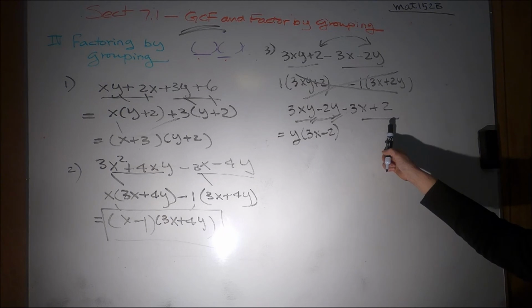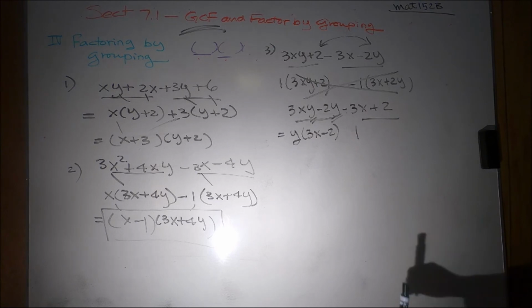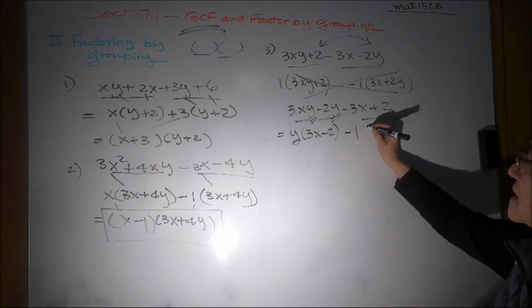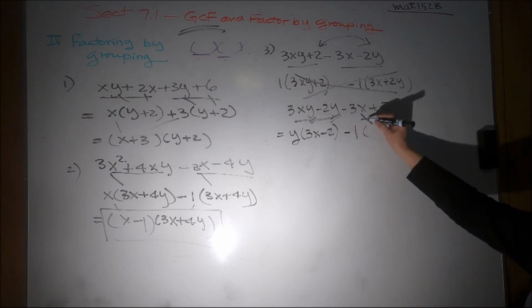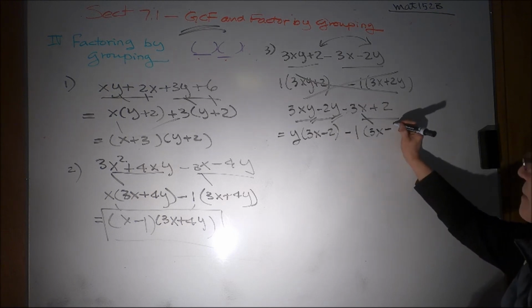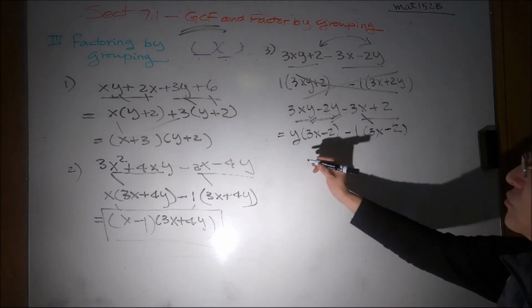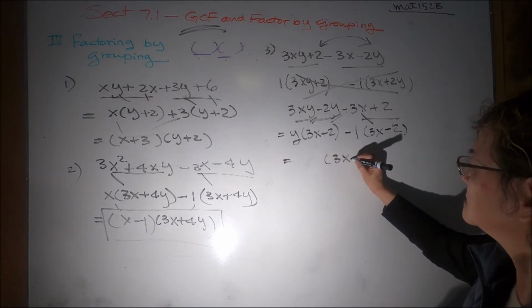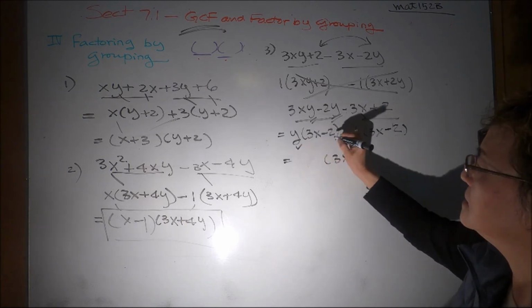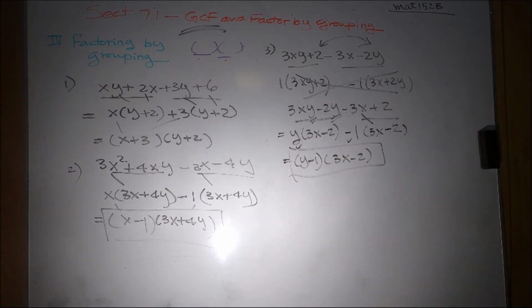For the second group, they don't have anything in common, so the GCF is 1. But the leading one is negative, so you put a negative 1 there. So divided by negative becomes positive, divided by positive, divided by negative becomes negative. Right? So in these two groups, do I have something the same? Right. Then you take that out, you have y minus 1. So that would be your factored form. That's how we do it, factoring by grouping.